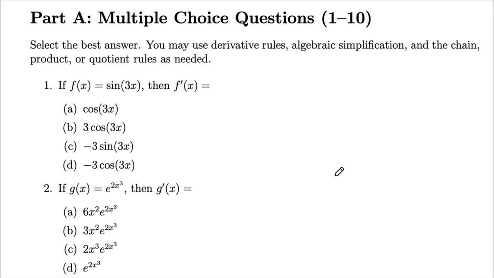So because I know I'm going to be using chain rule here, I prefer to use u sub. So first thing I'm going to do is identify u as 3x, and then I'm going to get u prime just by taking the derivative of that, which is just 3 using the power rule. Now, I'm going to rewrite f in terms of u. So I'm going to write f equals sine of u.